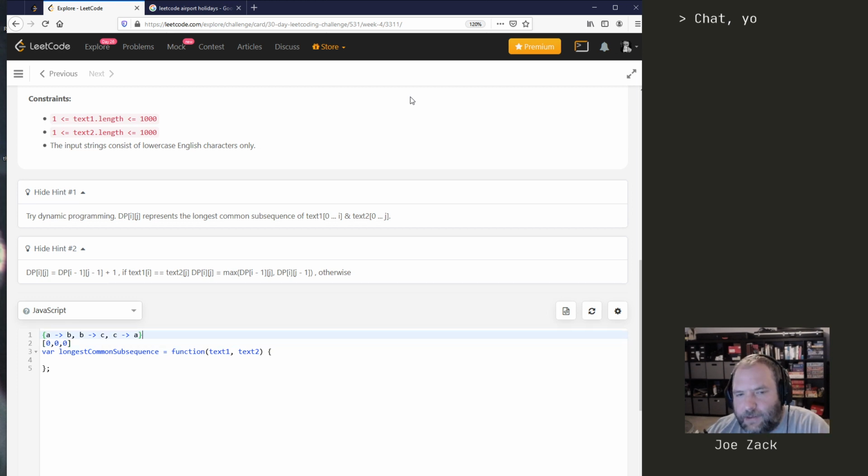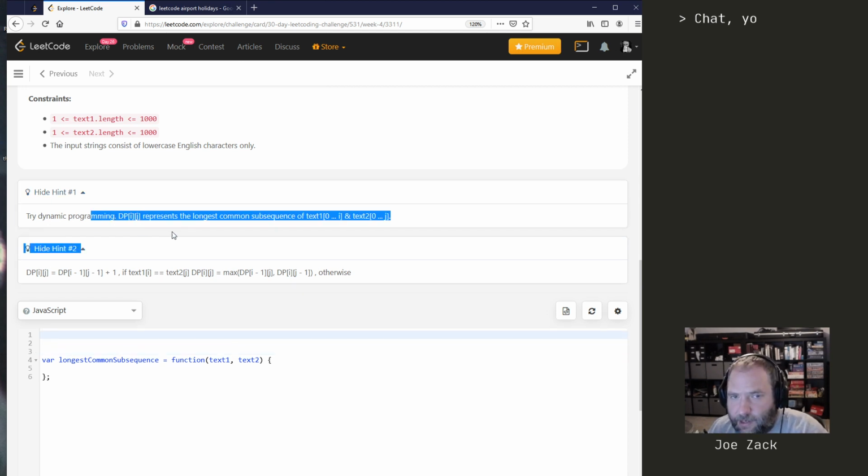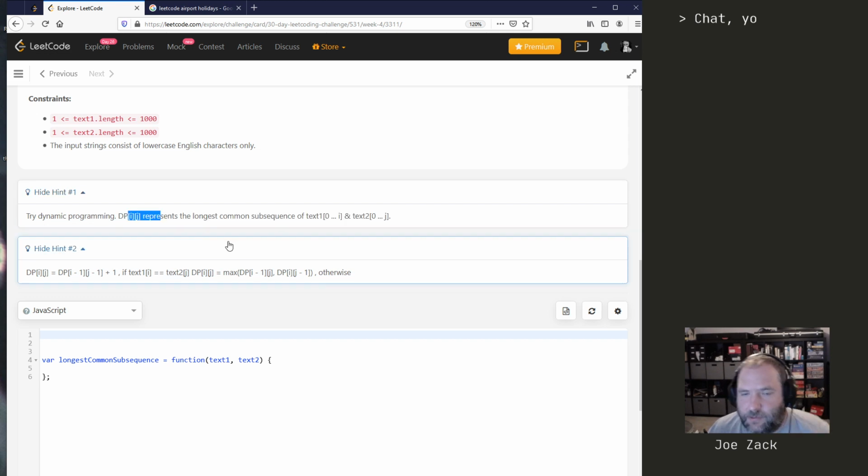So basically, in this case, we don't have to worry about the graph. We just know that it's one direction. So essentially, A goes to B, A goes to C, B goes to C. So if you do that, then it's the same problem. And so the way I've kind of been thinking about this, looking at the hints, it tells us it's a dynamic problem. And here's the real secret. Our grid between I and J represents the longest common subsequence of text1 at 0 to I and text2.